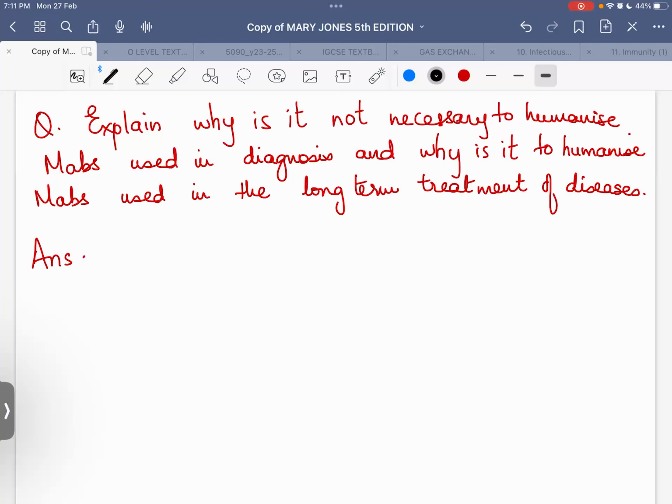Very good. See, diagnosis is a one-time procedure. Long-term treatment is not a one-time procedure. Okay? You might be needing to receive infliximab for a very long time. And let me tell you, girls, these monoclonal antibodies, ये बात करने में बहुत मजे की लग रही हैं. The treatment of monoclonal antibodies is very, very costly. It can cost in rupees, I can say 30 to 40 lakhs, right? Even more than that. And it's not for one time, it goes on sometimes for years. So it's a very costly treatment.